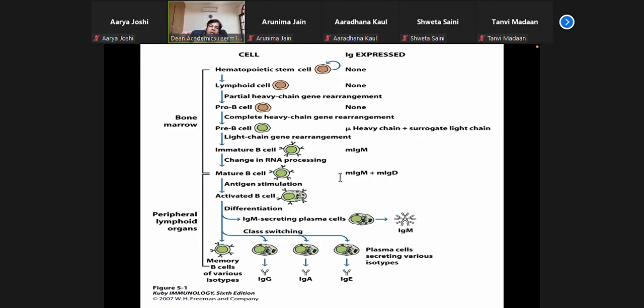They then start activating these mature B cells. Mature B cells become plasma cells, and plasma cells start making antibodies. Depending on what environment is present in the lymph node at the germinal center site, so there is a particular site that we call the germinal center reaction, that is dictated by what cytokines are present. For example, if you have IL-4, you start making IgE. If you have interferon gamma, you make IgG. If you have TGF-beta, you make IgA, and so on and so forth. All these processes of class switching are dictated by the cytokines present in the germinal center in secondary lymphoid organs. Clear? Yes, sir. Thank you.